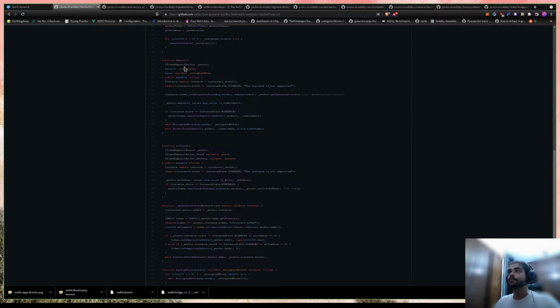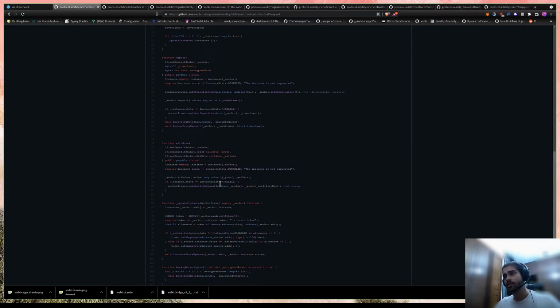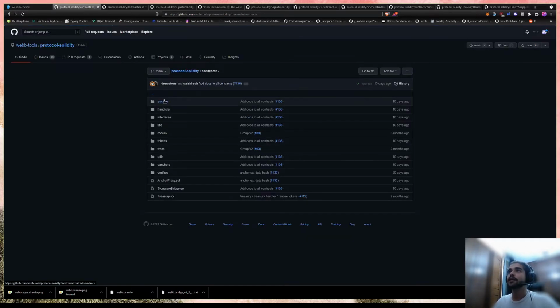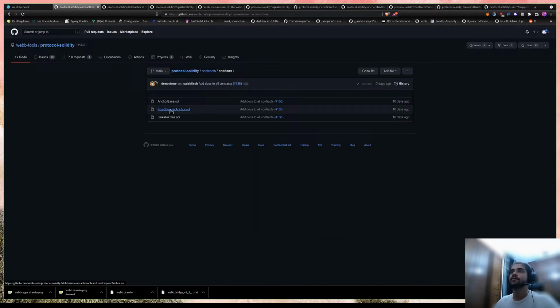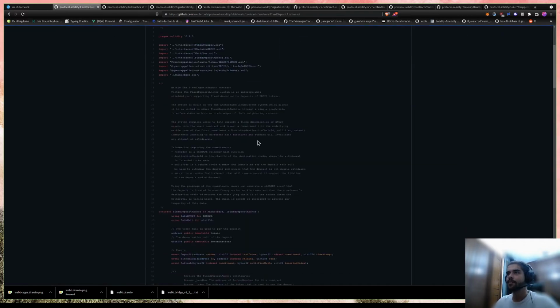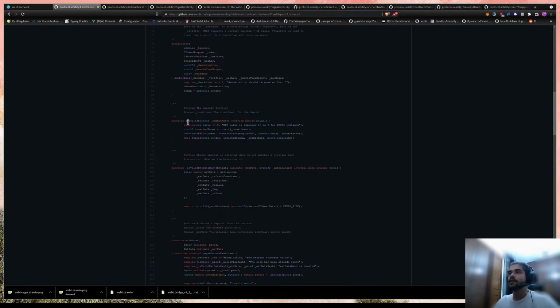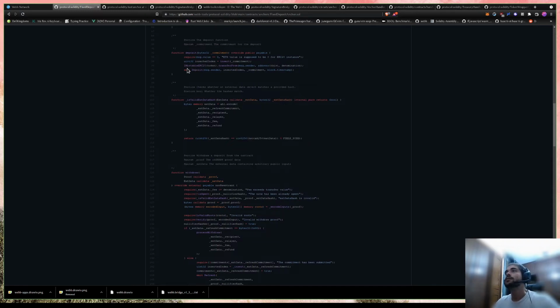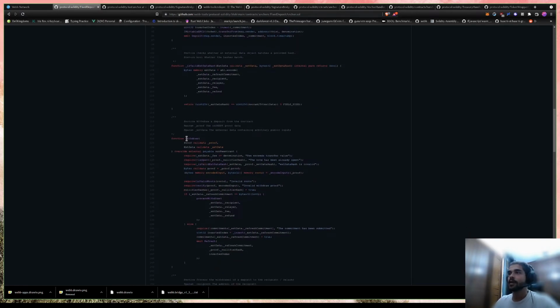So you can deposit and withdraw, and this is just a proxy to the actual contract, which is here. This is the fixed deposit anchor, and this is the actual pool, the Tornado pool. This is the Tornado pool that also accepts bridging. So you can deposit and you can withdraw.